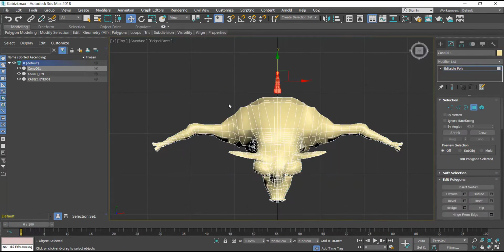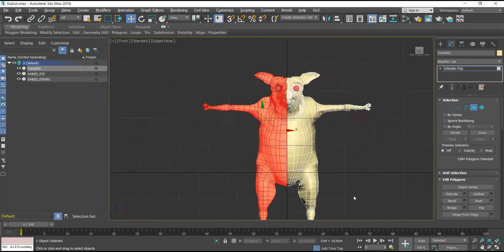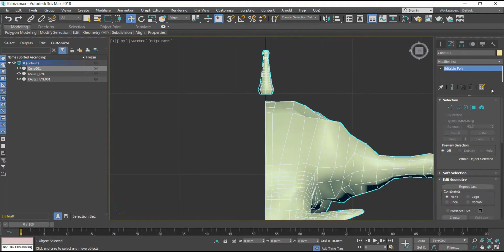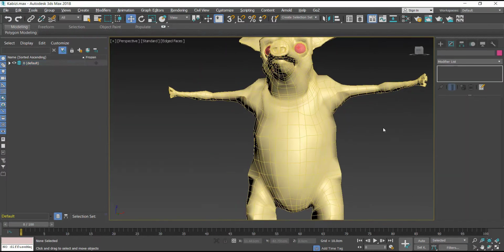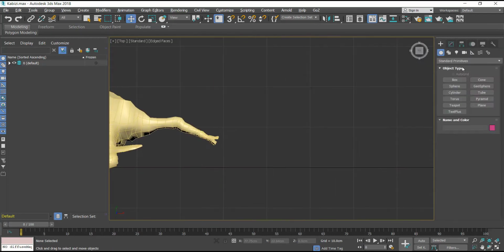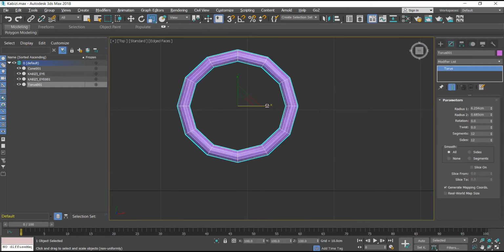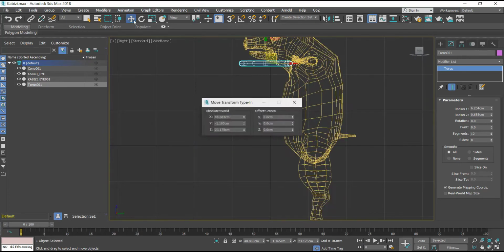All right, so when I pull it back, at least everything seems normal. So I've just pulled out the tail so that I do again a symmetry, and then my eyes will be in position. So right now I'm going to do a UVW unwrap. So the first thing I want to worry about is the teeth now.